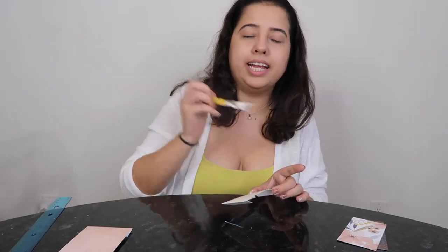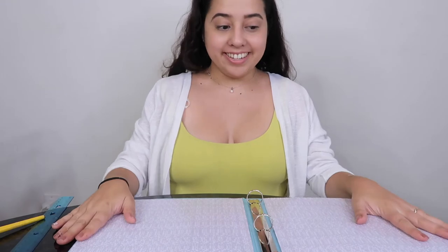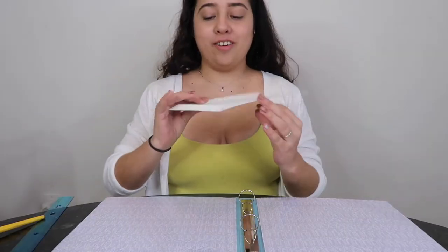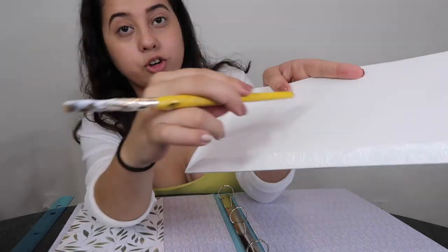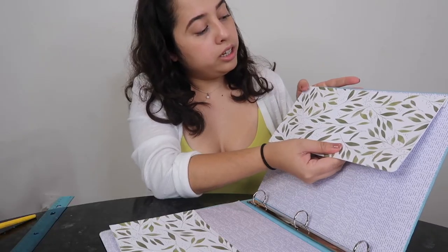Once we stick all the pockets on the inside, we'll put Mod Podge on top of the paper — you always want to add that Mod Podge on top because it seals in the paper and makes it more durable. Bringing our now-dry binder back into the picture, you can see the inner pages are glued and look glossy. We're adding the large pockets — the opening should be towards the rings on both sides so you have two pockets to insert things into. Add Mod Podge on that half-inch scored border on both pockets.